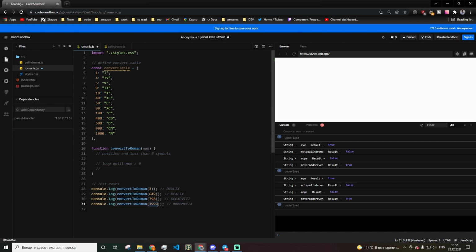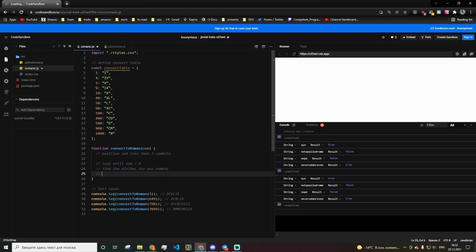For example, if it's 3000, then we need to use 1000. If it's 600, then for us it's gonna be 500 and 100. So for this we need to find the divider for our number. And with such comments, it's easier for me to think about the algorithm.